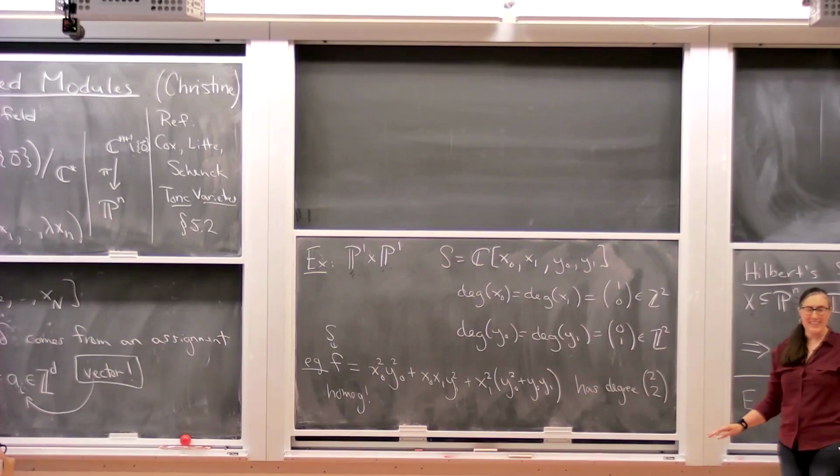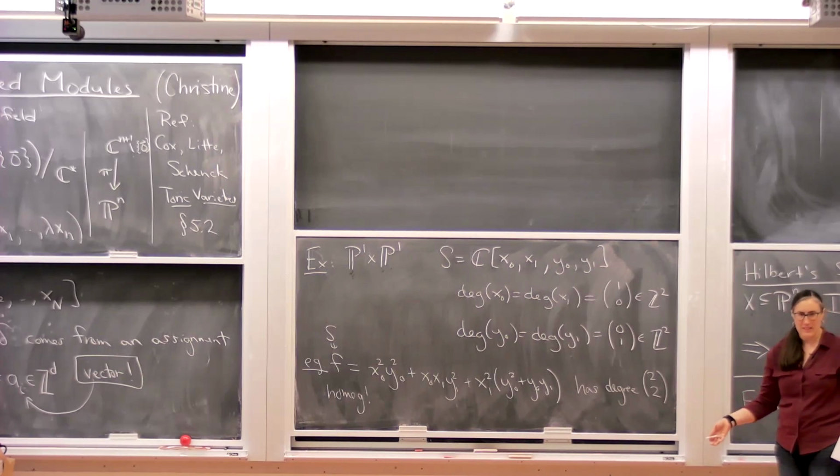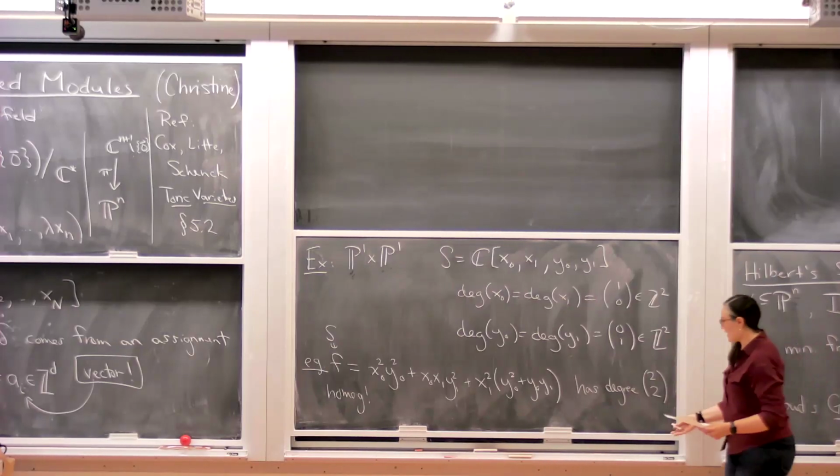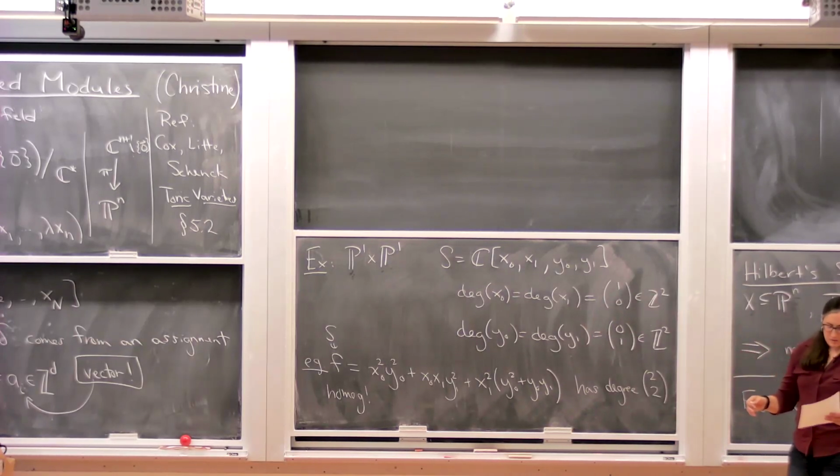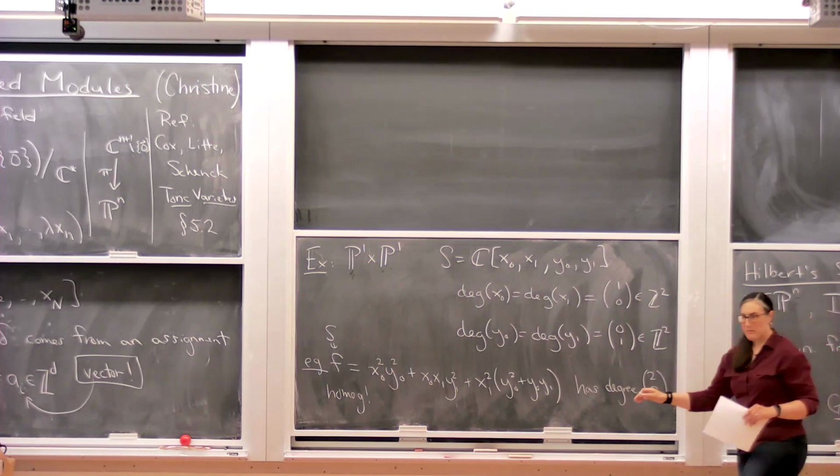It's not super exotic, but it turns out to be quite useful and shows up in real life. There are often times where we're going to have two sets of variables that independently have homogeneity conditions on them, or maybe more sets, and we'd be looking at other products of projective spaces. So that certainly falls into this land. What I want to do now is give you a combinatorial setting in which to think about all of these things. We're going to go back to projective space for a second, and I'm going to give you a way to think about them that goes in line with the Cox-Little-Schenck setup, and then we'll circle back to P1 cross P1.